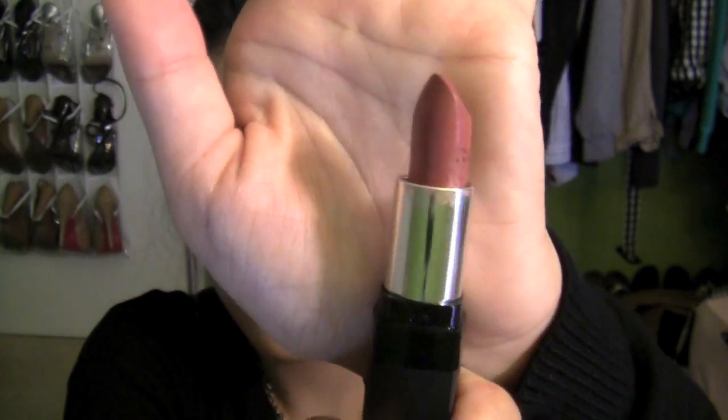Lastly for the lips, Victoria Justice had a matte cranberry color. I'm using Rosy Nude from Revlon — I love this color so much — and I'm just going to apply this normally onto my lips. You can stop the look here since her lips were matte, but I love gloss so I'm also going to use the Smashbox lip gloss in Candid, which is a really cranberry-looking shimmery gloss. It's pretty sheer but has that cranberry tint to it, so I think it works for this look.